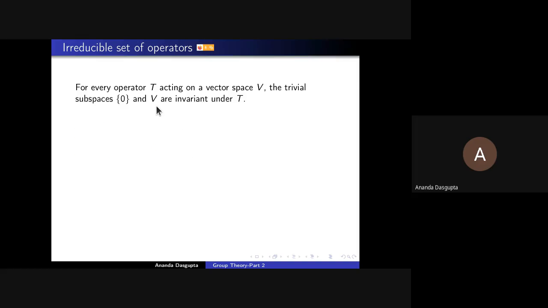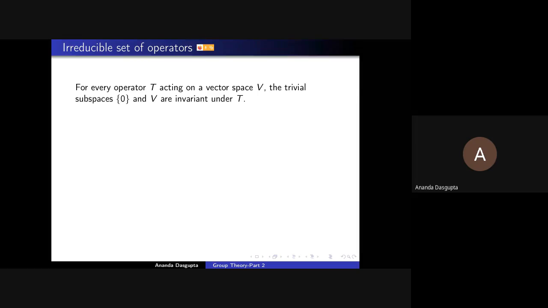And another space which is always invariant is the trivial linear vector space which you get just by taking the null vector and nothing else. That's a subset. Remember, a subspace of a vector space is a subset which is also a vector space in its own right. Right? The null vector alone is a subspace, right?